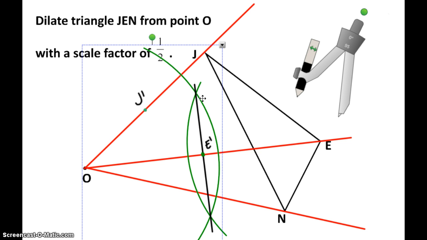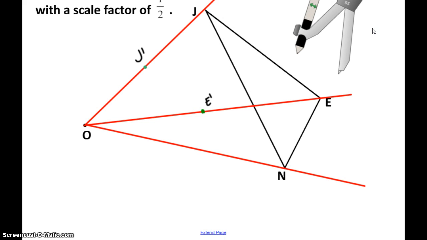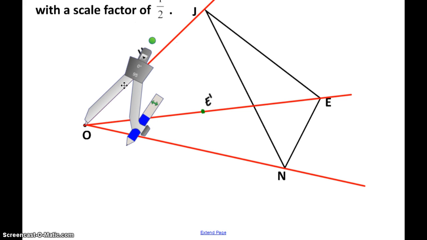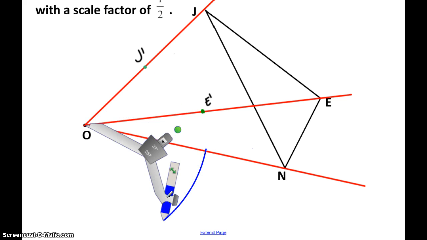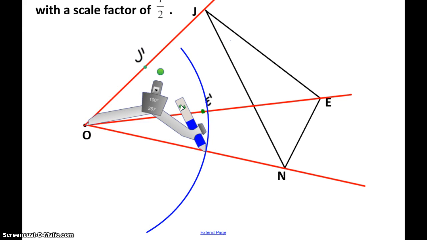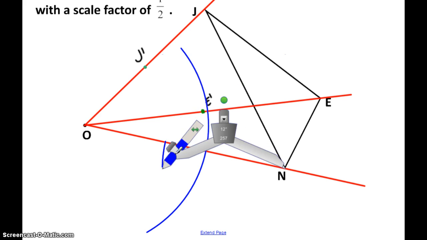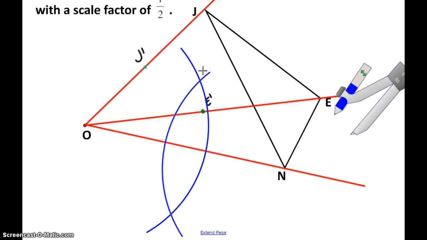Alright, now I'm going to delete these arcs again so that I don't get confused later when I try to find the halfway point between O and N. So I'm going to switch. Let's do blue. Put this on O and open it to more than halfway. Create my arc. Do the same from point N. Alright, there we go. So now I can put my compass away and connect the two intersections, and that creates my perpendicular bisector on line O.